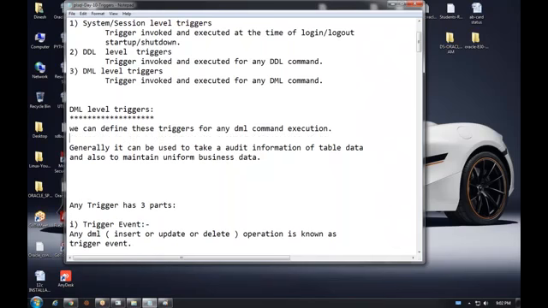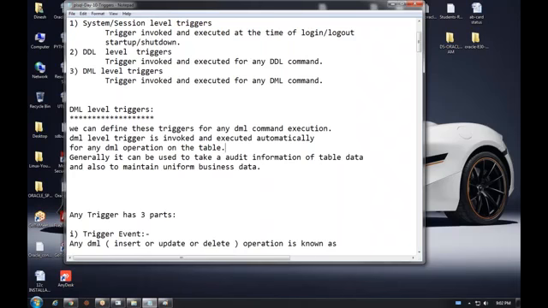Then the DML level trigger is invoked and executed automatically for any DML command execution on the table.